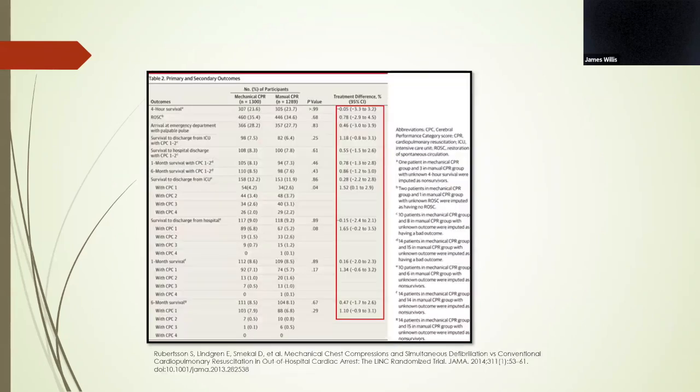And then finally, this is the LINC trial, which is a multi-center RCT, 2,600 patients with non-traumatic out-of-hospital arrest in Europe. All the patients got manual CPR until randomization occurred, and if they were randomized to the LUCAS group, they got manual compressions until the device was deployed. Then defibrillation without even pausing for a rhythm check occurred at 90 seconds. First rhythm check occurred at three minutes, at which point defibrillation was delivered if it was indicated. And the patients who got manual CPR were treated as per the 2005 guidelines. Their primary outcome was four-hour survival after ROSC, and then the secondary outcomes were survival with a pulse to the ED, survival to discharge from the ICU with good neurologic outcome, which they defined as a CPC of less than two, survival to hospital discharge with a good neurologic outcome, one-month and six-month survivals with good neurologic outcome.